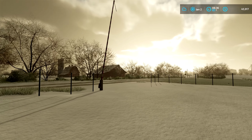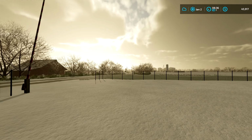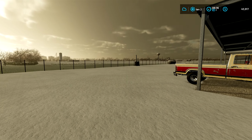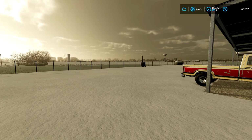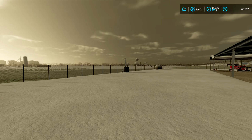It is a snowy morning on the farm. Well, it's actually not snowing anymore, but it's the first time in a while that we've actually had snow sticking to the ground. So, that's pretty cool. It's also a bit of a problem, so we're going to have to take care of that real soon.